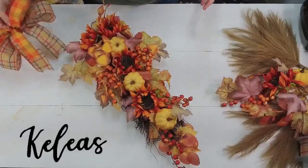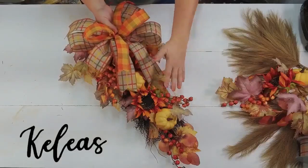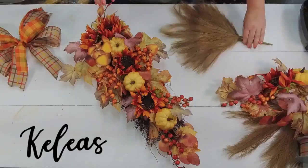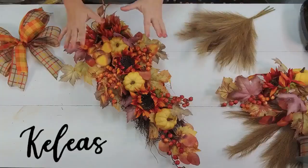In another video, we showed you how to hand tie the bow we're going to be using on this. With these two ribbons, we're going to add a little bit of a tail into this design too. Another thing we're going to be using today is some gorgeous pampas grass. So we're going to get started by creating our base first.